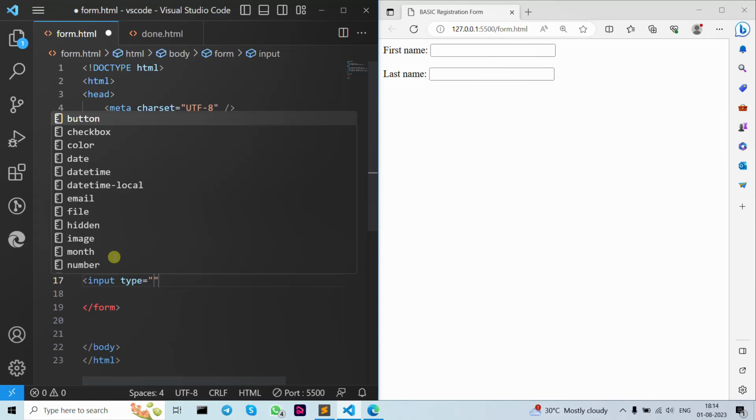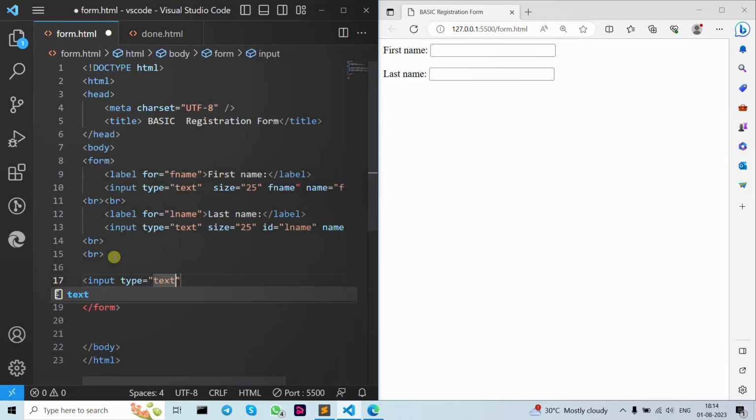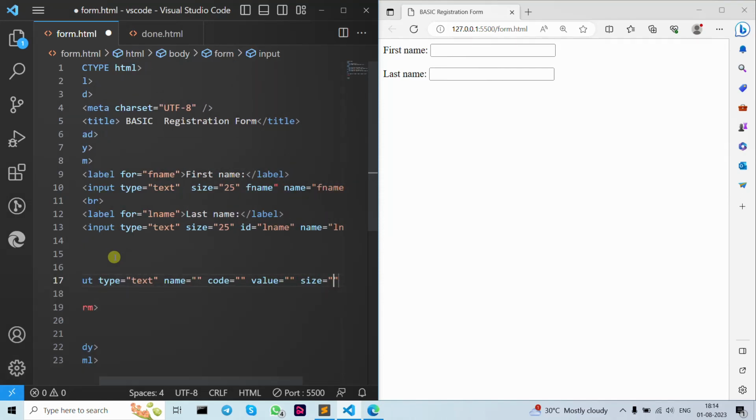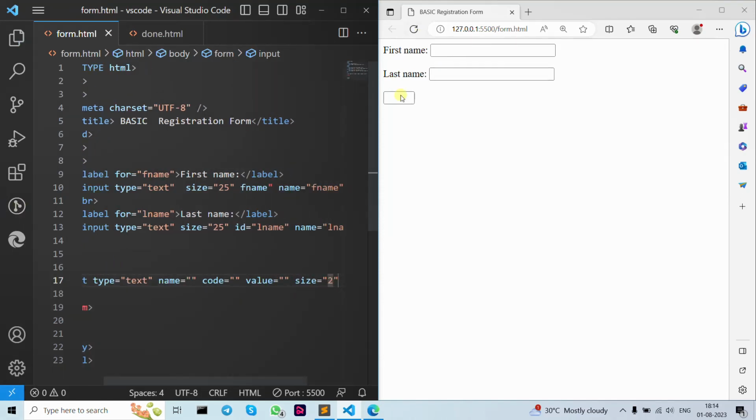Okay, this is our text, and give them name and code. I just write it here. After that, size 2. Okay, as you can see, our text field area is here.